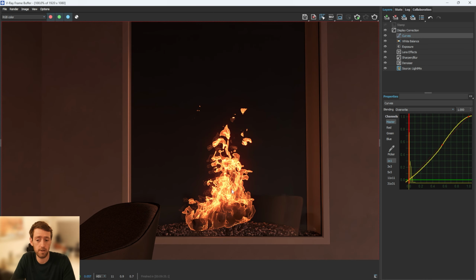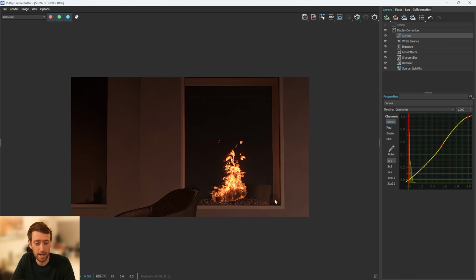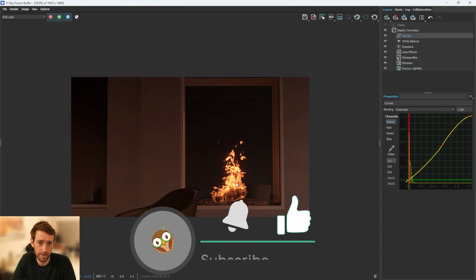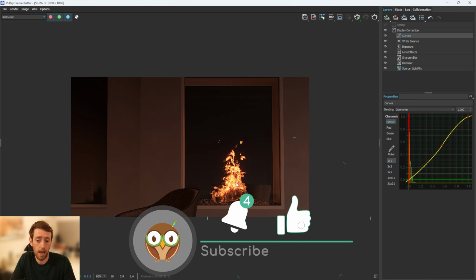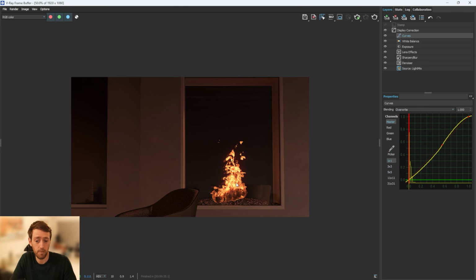Now you could do it in Photoshop if you really wanted to, but you wouldn't get the lighting the same way in Photoshop. Or you could use an animated texture in 3ds Max as well and get that going. But I think this is actually relatively quick and very powerful.